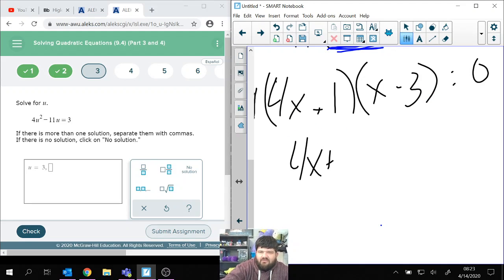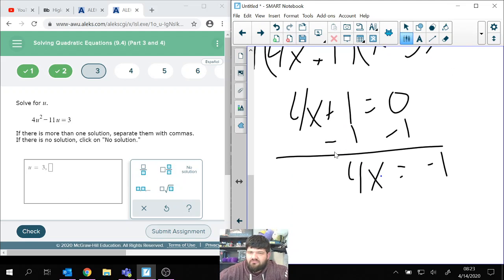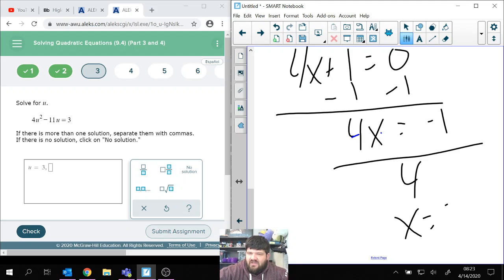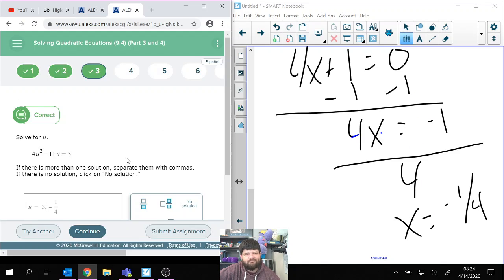Over here, we probably should set it up. So you have 4x plus 1 equals 0. And then get x by itself, subtract 1 from both sides, and you're left with 4x equals negative 1. And then simply, to get x by itself, divide both sides by 4, and you're left with x equals negative 1/4. And again, if you do Desmos, we'll try it on the next one, but chances are you'll get a decimal. You'll have to either convert it to this or do the actual math. Checking our work. Done.